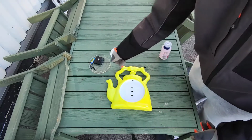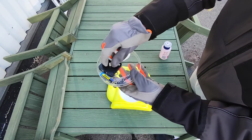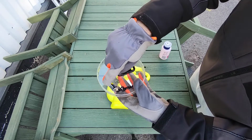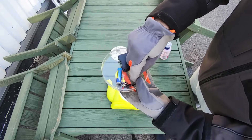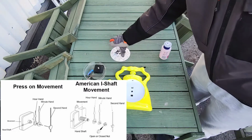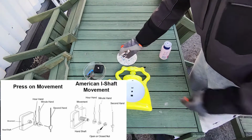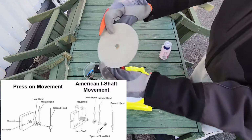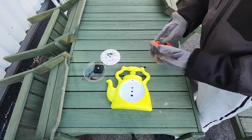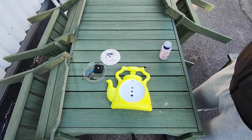Unfortunately, I forgot to start recording during the procedure of disassembling the watch, but I can say that it's a straightforward procedure. You just need to remove clock hands and unscrew one or two nuts, depending which clock you have, and that's it. You can use a small pair of needle nose pliers for removing hands.